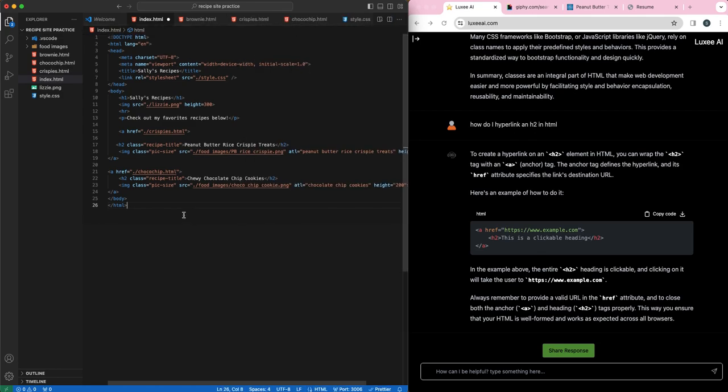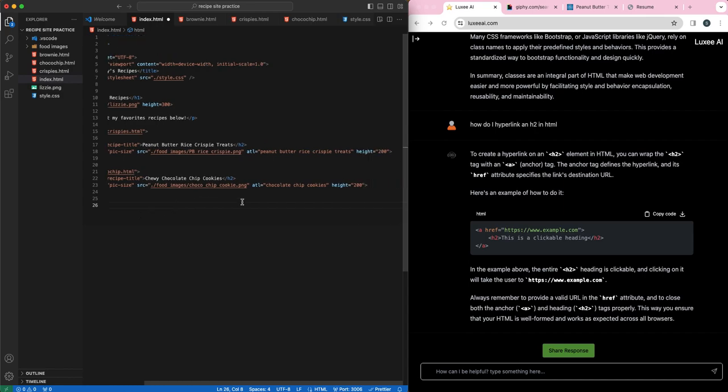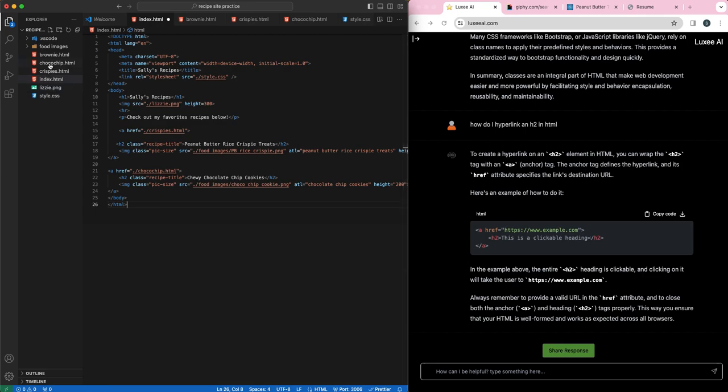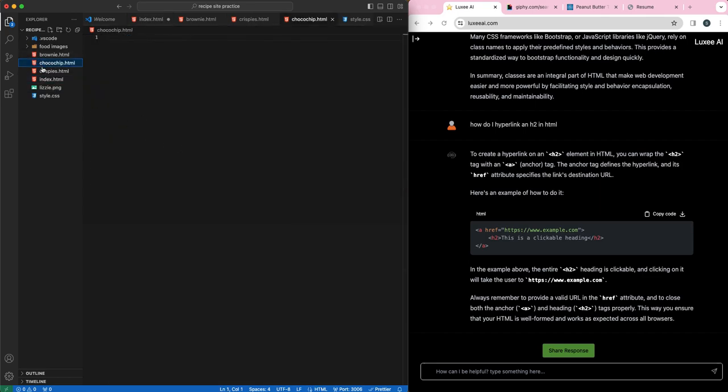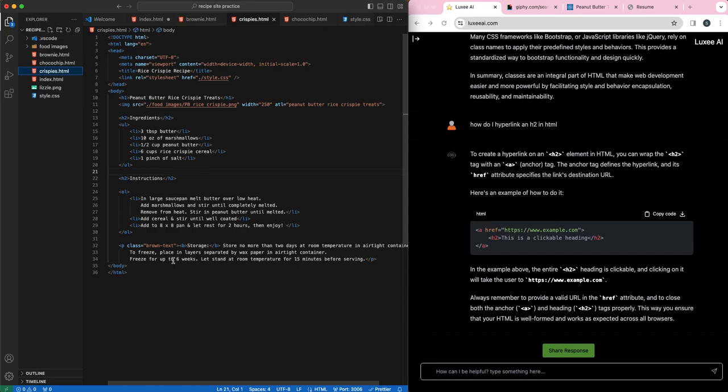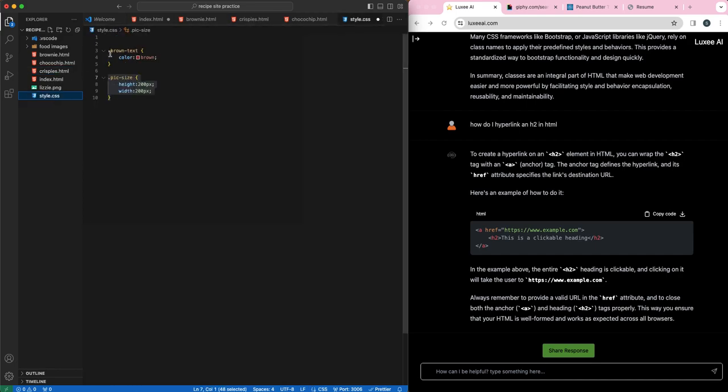Okay, so it looks like I'm kind of getting the hang of it. I'm going to have to review a bit more of the CSS stuff because I kind of got it here. No, not here, on the crispy. So like I made this brown, but I'm just having trouble. So the class is a dot brown. I don't know why I have pick size here, but I guess we can leave it for now.